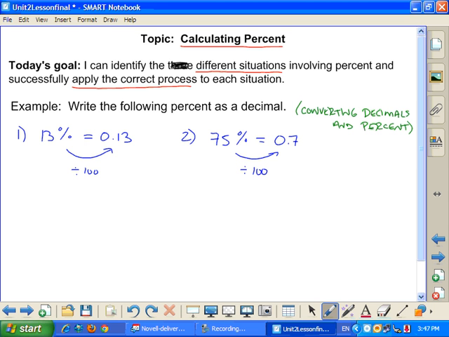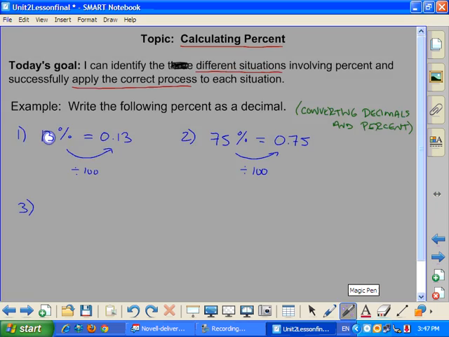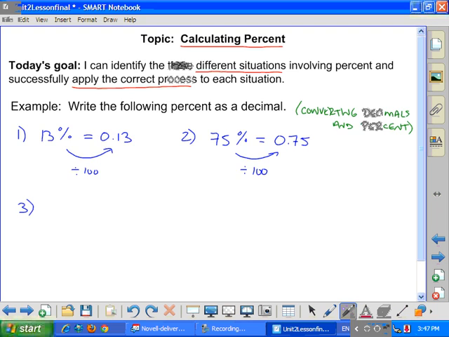You get 0.75. One of the things I found in the last unit is that people get a little bit excited because they think they're seeing a pattern where the 13 just becomes 0.13, and there is a pattern, but when we get into questions like 7.5%, some people are just going through and writing 0.75 because the pattern is exactly that. All right. 7.5 though is different than 75% like the previous one. When you divide by 100, you get 0.075 as an answer.